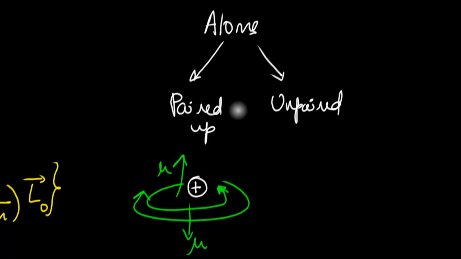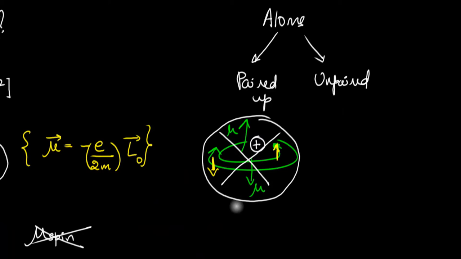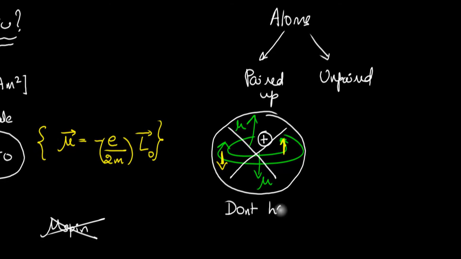I know I said I won't talk about spin, but remember that in chemistry, you must have learned that in a given orbital, the two electrons always have opposite spin. So one spins up, the other spins down, and that kills their magnetism. And therefore, atoms which have paired up electrons don't get any net magnetic moment. What a bummer. So these atoms don't have any permanent mu.